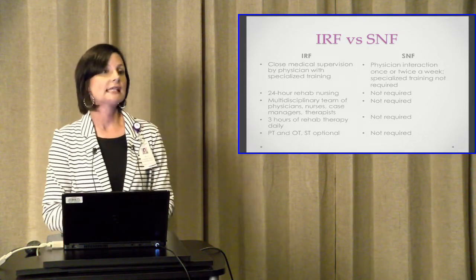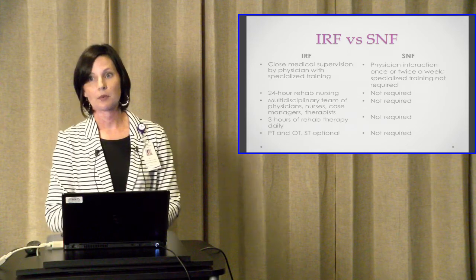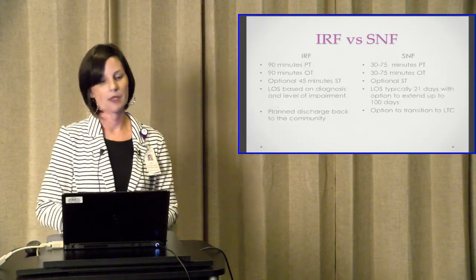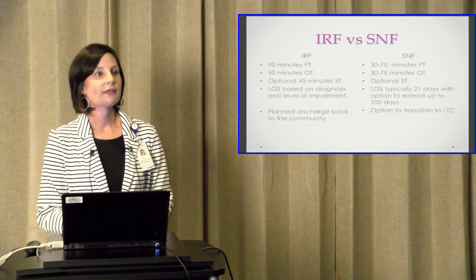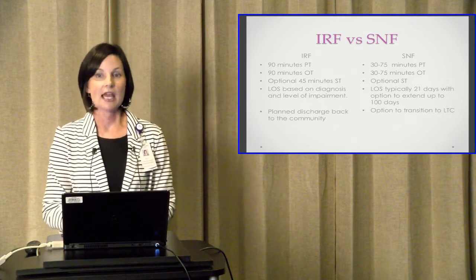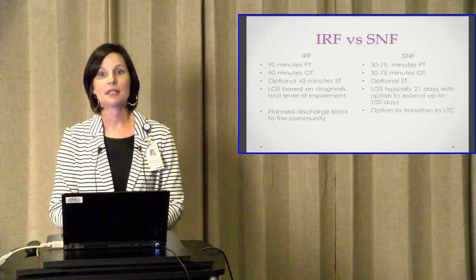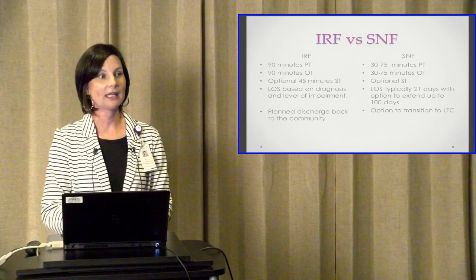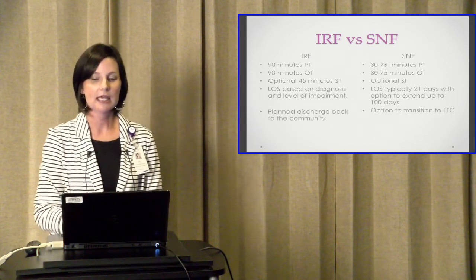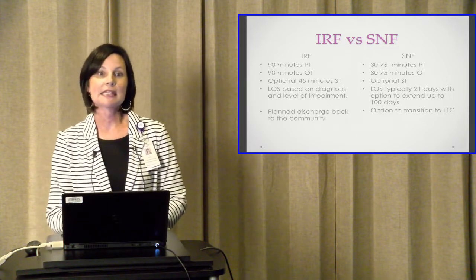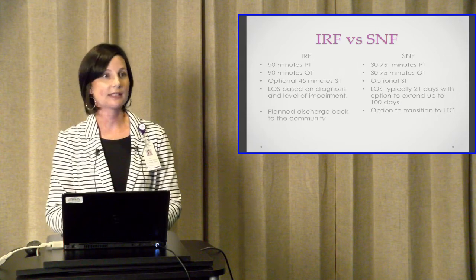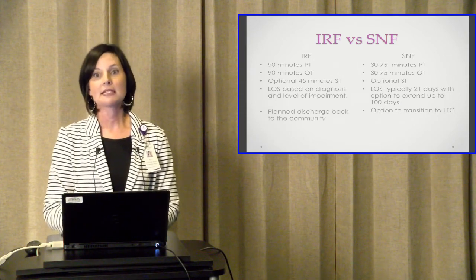If a patient needs nursing care but does not need the rehab portion, then they would seek care in a skilled nursing facility. In rehab, we're going to give them 90 minutes of physical therapy and occupational therapy daily. These come in 45-minute sessions at a time so that we can build in some rest breaks, but there's no compromise. There are 90 minutes each day of PT and OT. In a skilled nursing facility, they can start as low as 15 to 20 minutes and then build up to around the 75 minutes to an hour and a half time period.